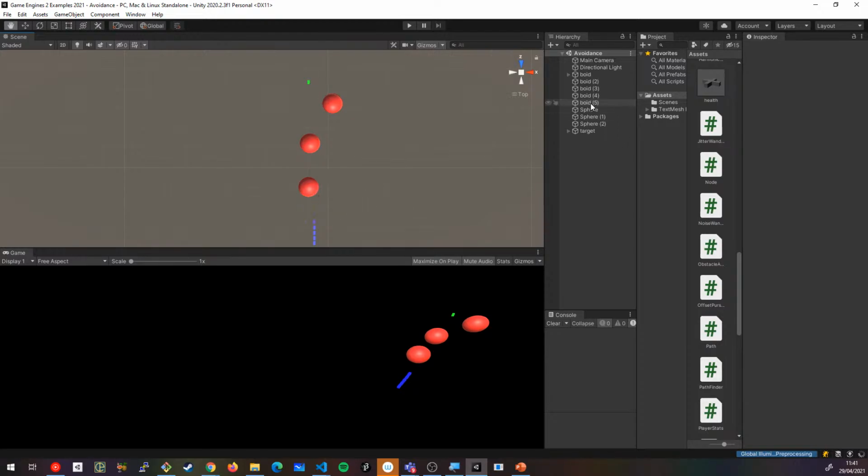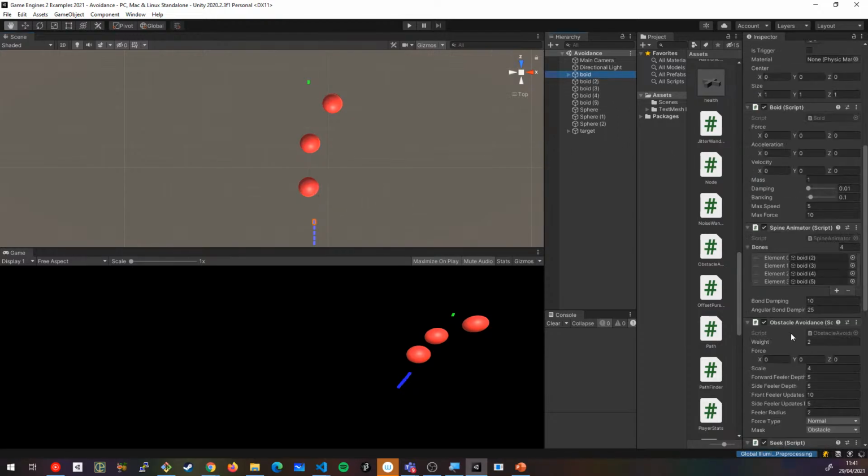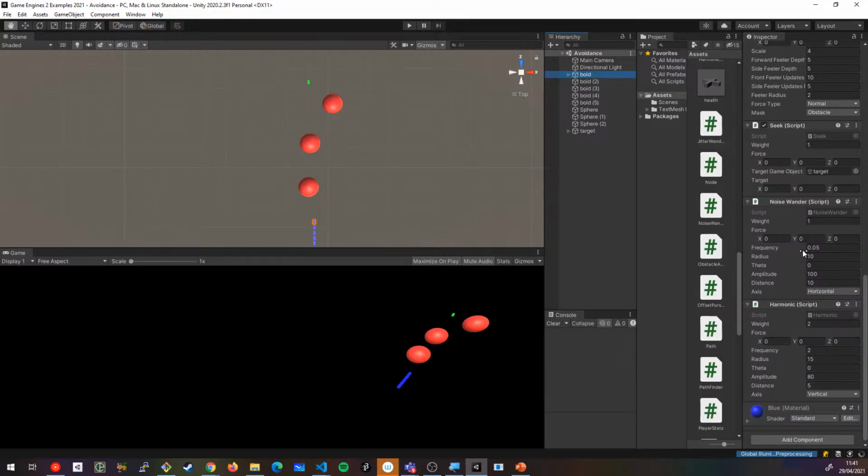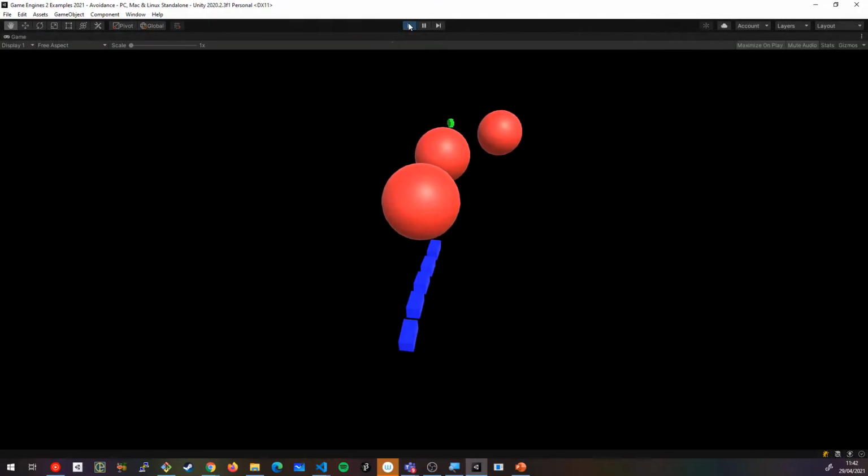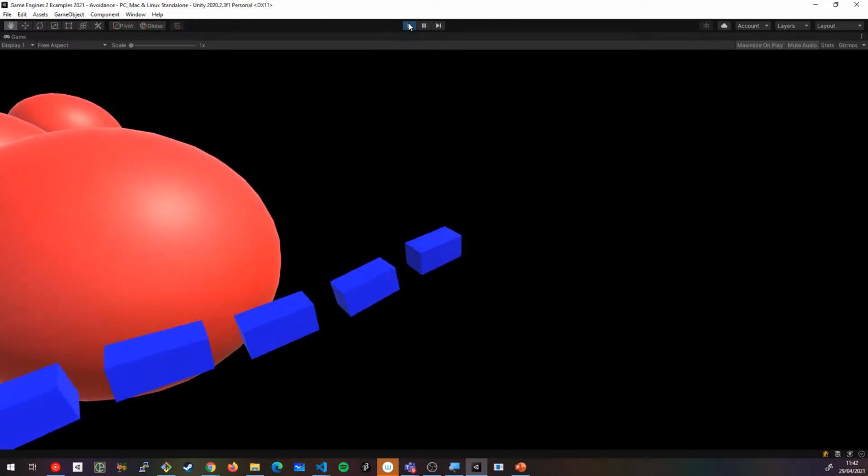Alright, so check it out, right? The void basically has obstacle avoidance and it has seek behavior turned on. So obstacle avoidance is going to avoid these things because they're on the obstacle layer. And then this is the destination where we're going to try and reach. So I'm going to hit play, see what happens. Here we go. So this guy is happily swimming along.